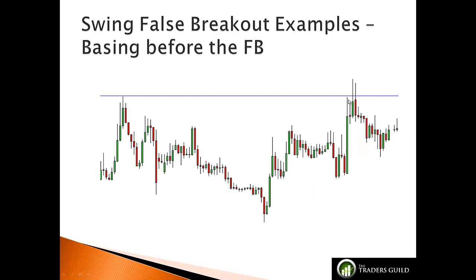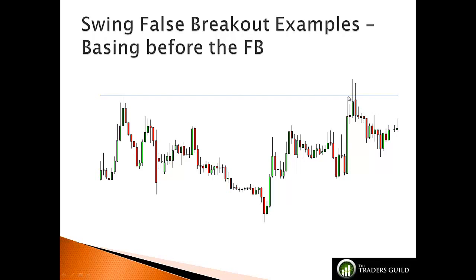Now, just like I described with SRs in terms of basing before, or the pause, then the lunge, the pause, breakout, price consuming supply, turn demand, then move lower. That's a good sign for swing FBs, and it's more useful for swing FBs than it is for SR FBs, because with SRs we should be able to conclude that it is an SR. It has got order flow at it because of the number of touches it's had before, and the fact that it is a clear SR. The very nature of it being an SR means it has had multiple touches, and therefore it's a clear decision point, a clear supply demand zone. With a swing FB, there is more uncertainty because obviously it's only been tested once in the past.